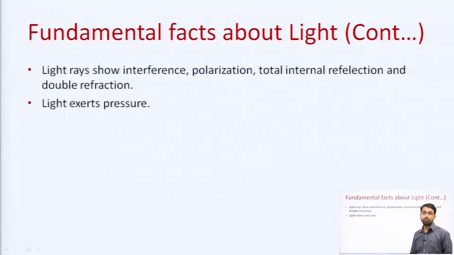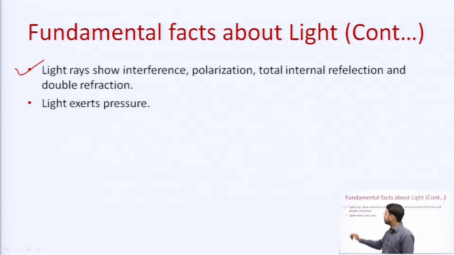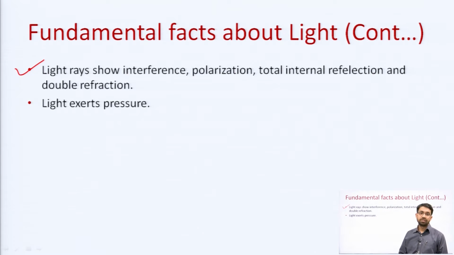Also, polarization of light. Light undergoes polarization when it is passed through certain crystals. This we already know, we have already studied these things. Total internal reflection and double refraction. These are certain well known facts that we have already discussed in our earlier schooling subjects. We will discuss these things in a little bit more detail.